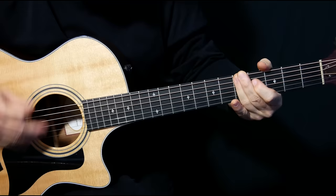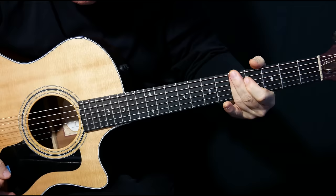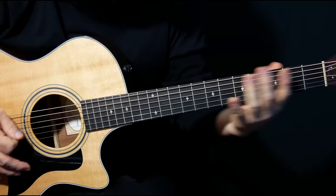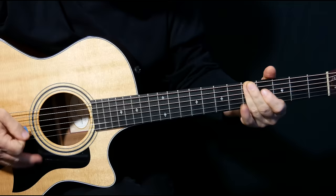Then open. And then we've got, alright, so that's 2nd fret, 4th fret, and open, and we're just basically playing the first two strings, or even the first three strings, and then back up to this chord, which is now a D, back to the C.